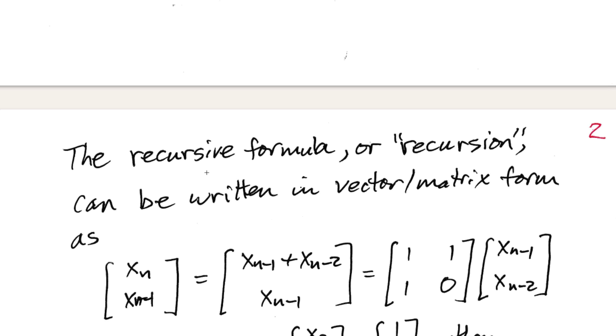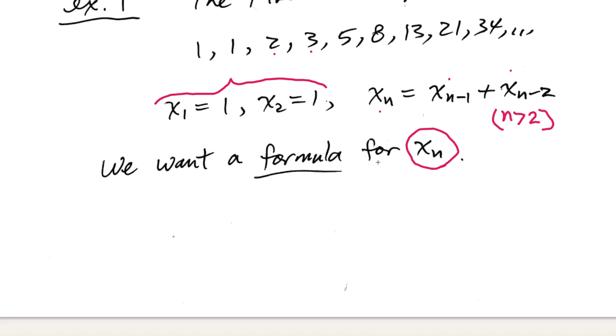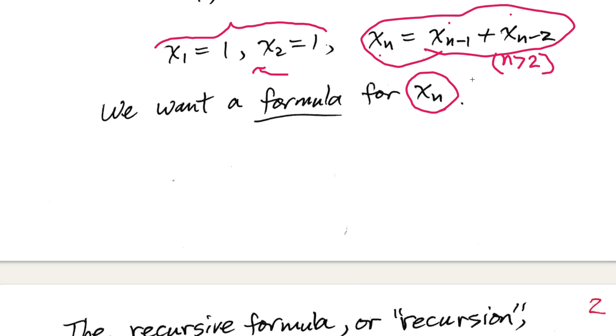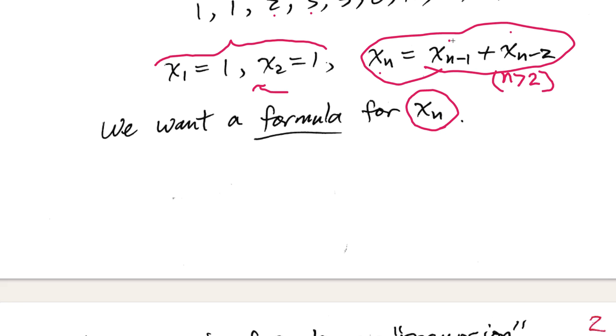Anyways, the recursive formula, or recursion so-called, this thing is the recursion, and these are the initial conditions over here. This is how you start out, in other words, initially. But this is what we call the recursion. Now, this is a two-term recursion. See how the nth term is determined by the previous two terms.